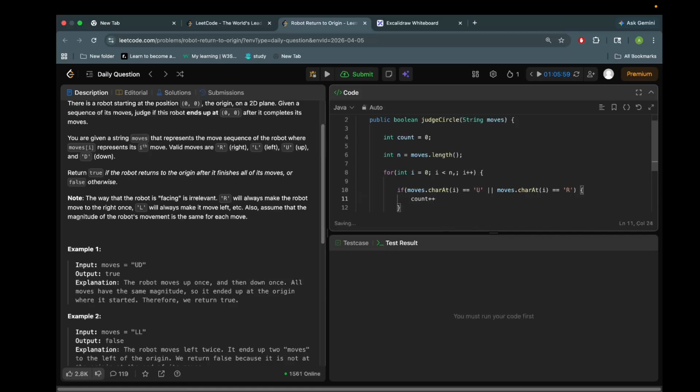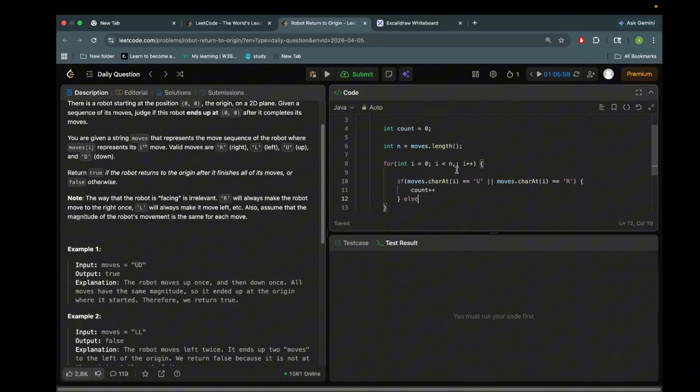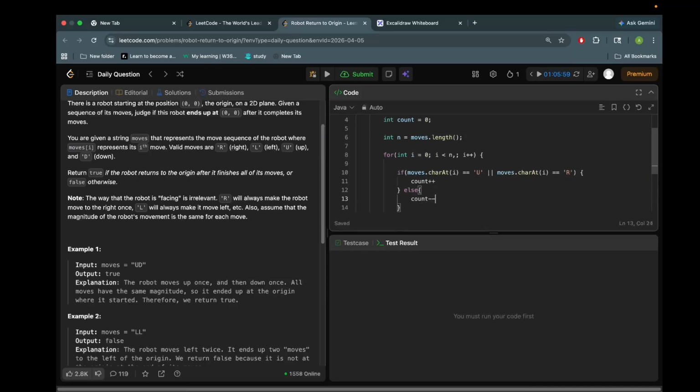Count plus plus, else, since we're given right, it's only going to be count minus minus. And what are we returning? Boolean. Return if count equal to 0, then we return true, else we return false.